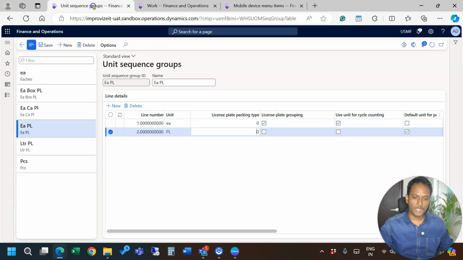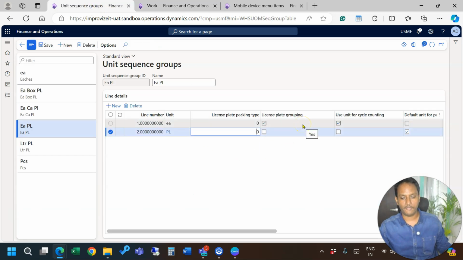Based on the implementation requirement, you will have to turn this particular parameter on or off. And in most cases, for the lowest or smallest unit, you will enable this license plate grouping.